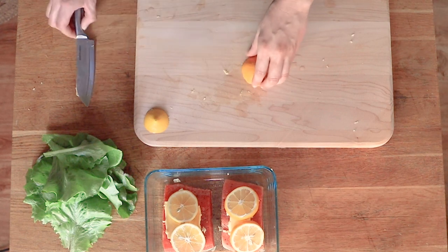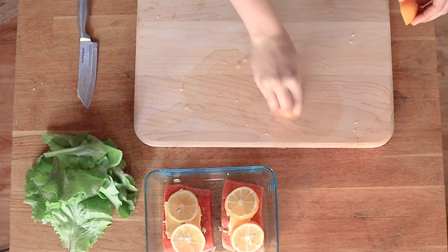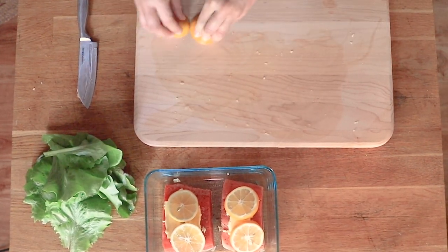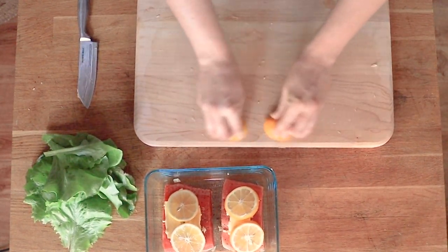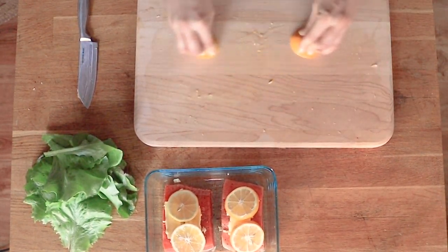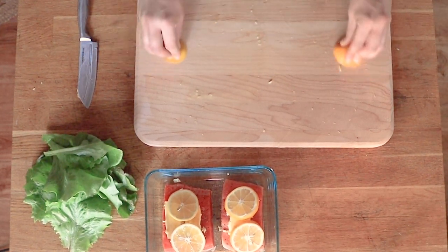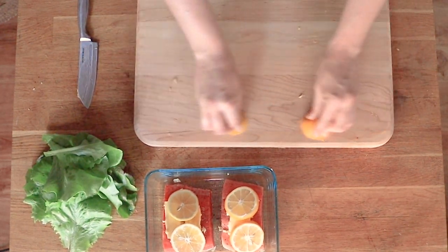If you've ever gone to chop an apple after chopping onions or garlic and then your apple tastes like onions and garlic, it's very disappointing. What you can do is use the ends of lemons to remove that garlic and onion flavor from your cutting board — that's what I like to do and that's what I'm doing here. Shout out to my amazing husband for my new cutting board. I absolutely love it — definitely want to make sure we take care of this guy.